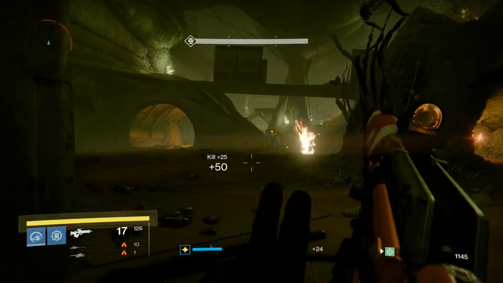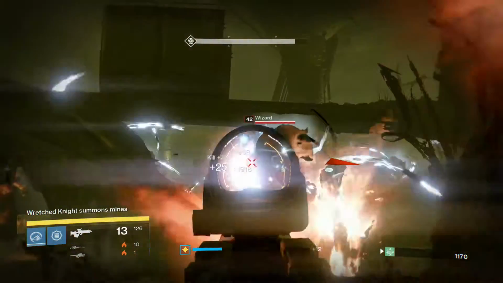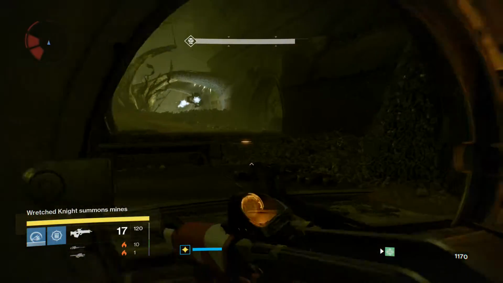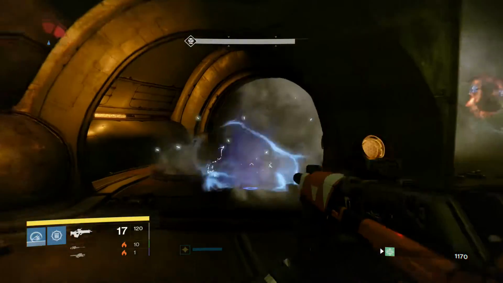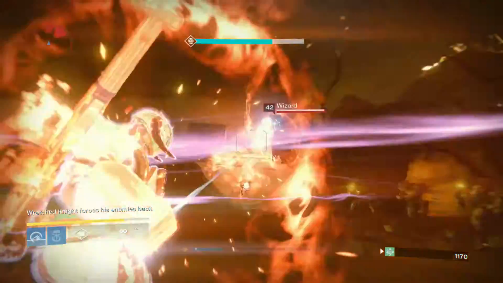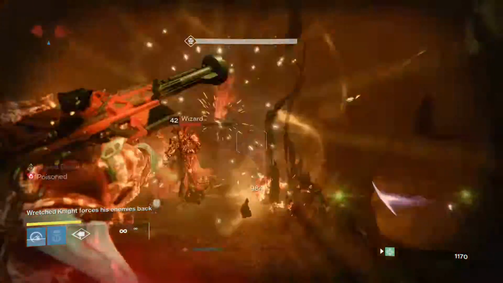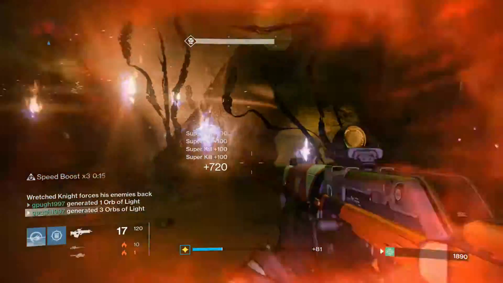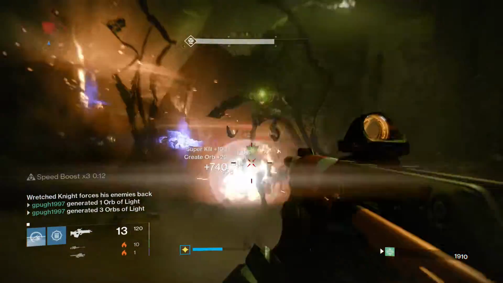But if I'm going to use a super, I'd want to get quite a few enemies, and specifically the wizards as well, so screw it, I think that's what I'm going to do. What the hell was that attack just then? Oh, that was a fail. I should have thrown it back this way.